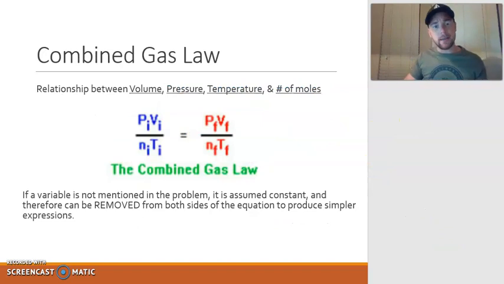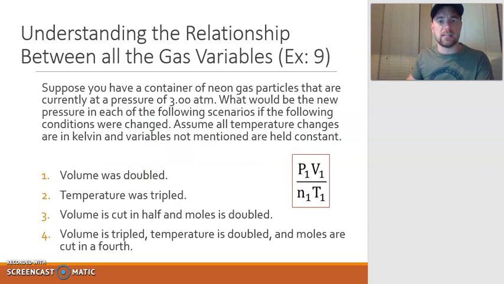So once again, remember this was the combined gas law. We saw this at the beginning of section 4. It shows how all of them are related to each other. Remove the variables that aren't mentioned in the problem, and you'll end up with a simplified version of the equation that you need to use. We're going to look at something that you'll actually have to do on your exam 4. This is example 9 in your notes.